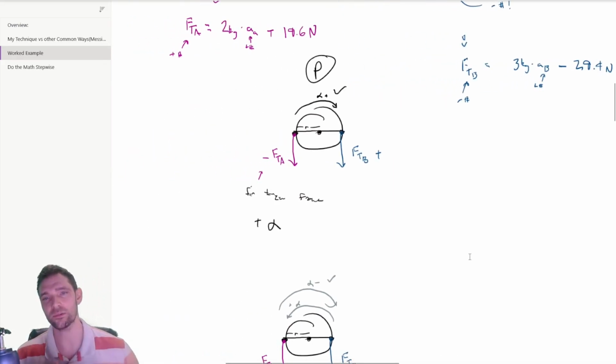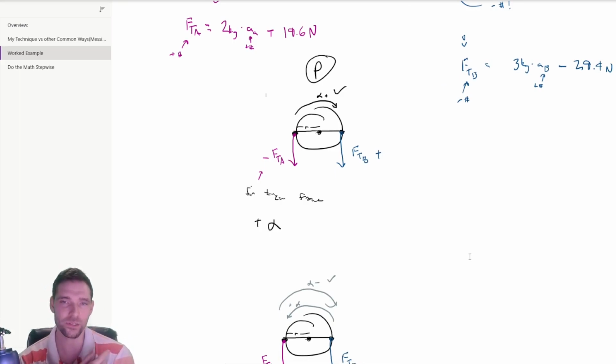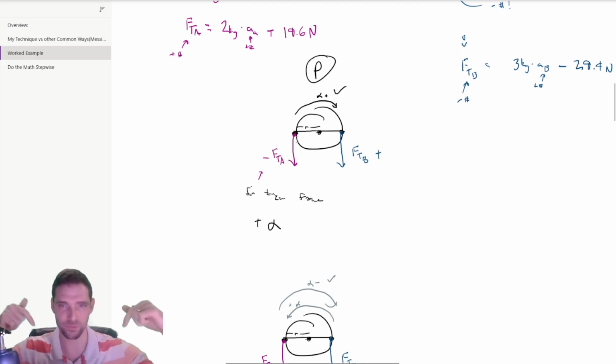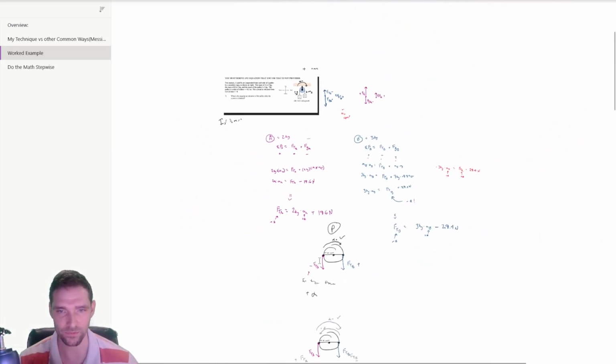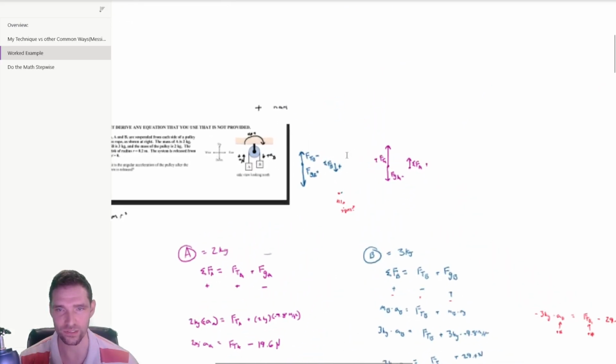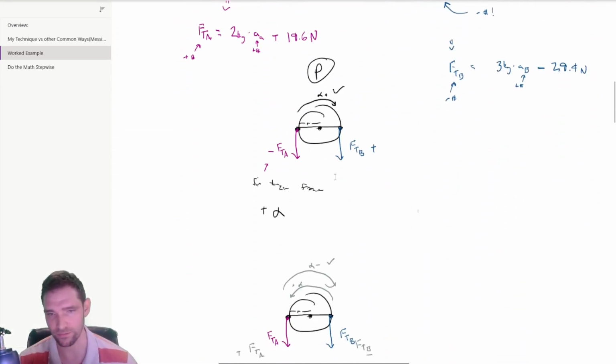So then I was thinking, okay, what's going on with this angular acceleration? I could consider that positive spin going the way that's different than normal, but then this force is applying positive torque, although it normally applies negative torque. So that's an issue for us. And you can imagine the rope's pulling down on the pulley at these two sides. This is the pulley and the rope is pulling down on both these sides. So it's totally acceptable for these to be going downward and then the tension to be going upward here. It just depends on our reference frame and what positive negative means at that moment for those forces and that acceleration.